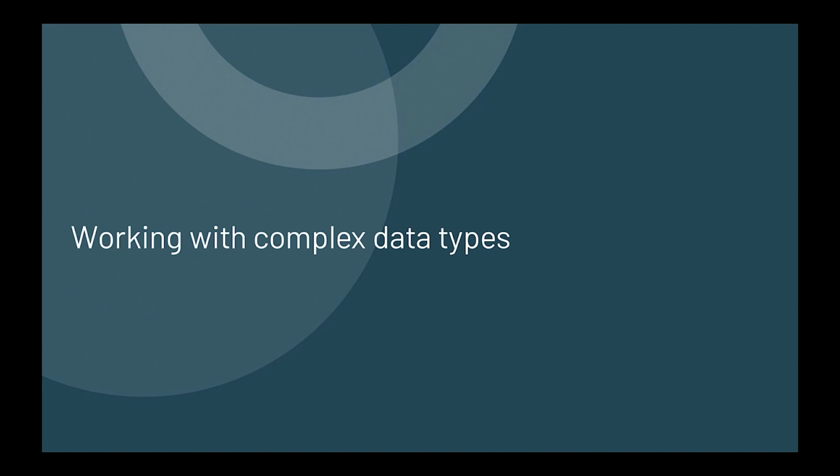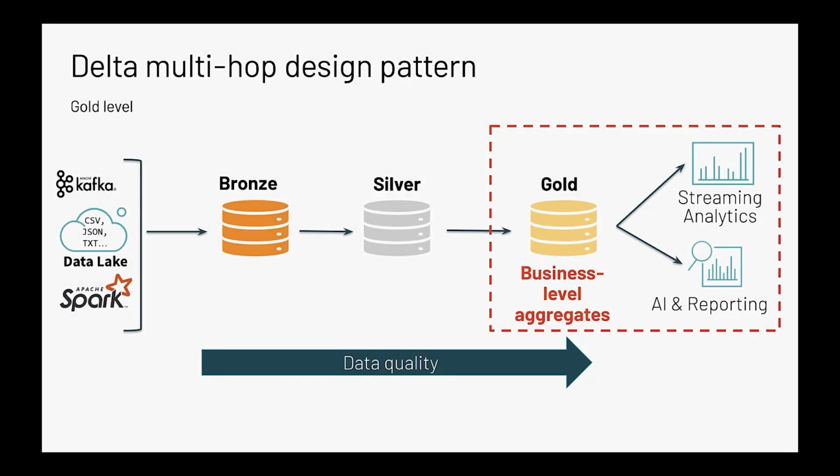Awesome, Kate. So far we've worked with relatively flat, easy to query tables. And this is consistent with our Delta architecture, the multi-hop design pattern in our lakehouse, where the gold tables represent our really processed, easy to query, business aggregate, analytics-friendly data, which is where you want to be doing most of your querying.